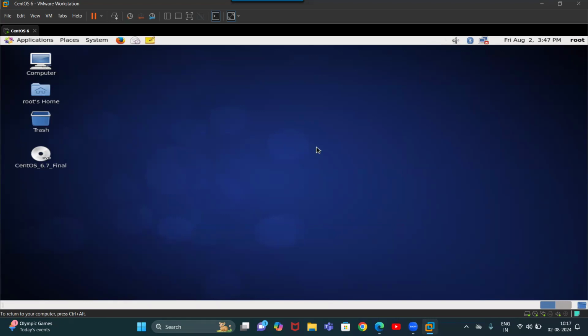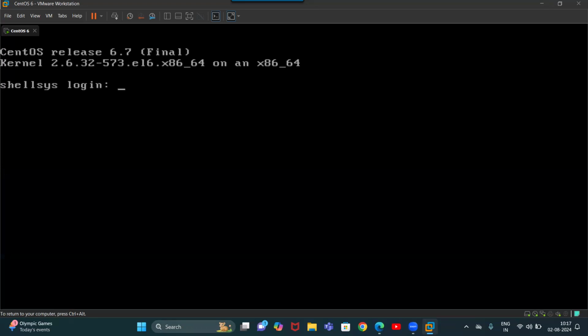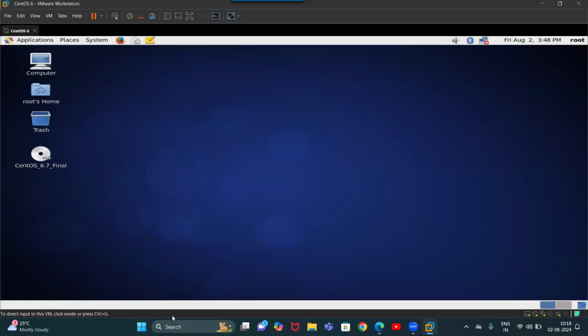So we entered into our operating system, right? So this is graphical user interface because while installing the operating system, I selected the desktop option, so I'm able to see graphical user interface. Now here, command line interface is also available. This is command line interface. Login name root and root password. Root is the login name for super user, means administrator. So we can log in to command line interface also. We can switch from GUI to CLI, CLI to GUI. We can use both here. Okay. How to switch from GUI to CLI and CLI to GUI?